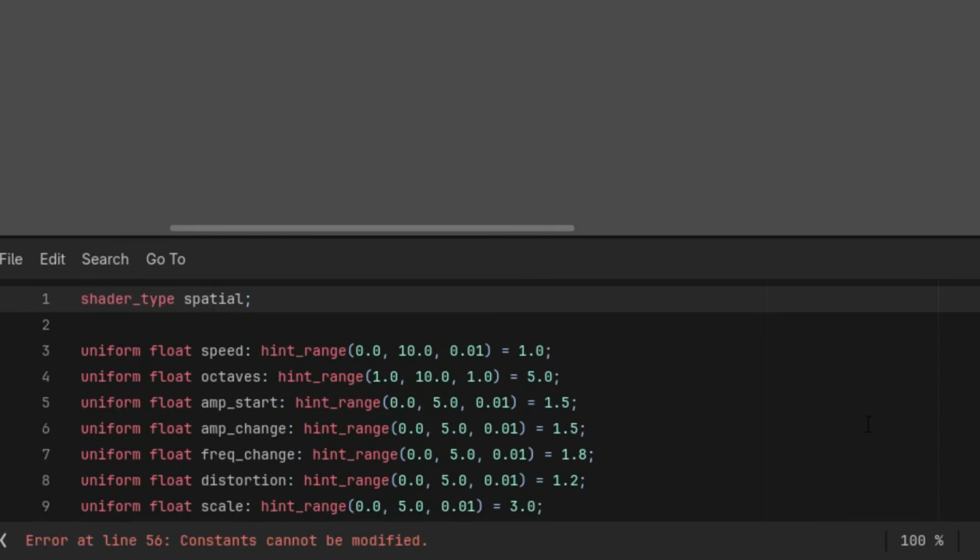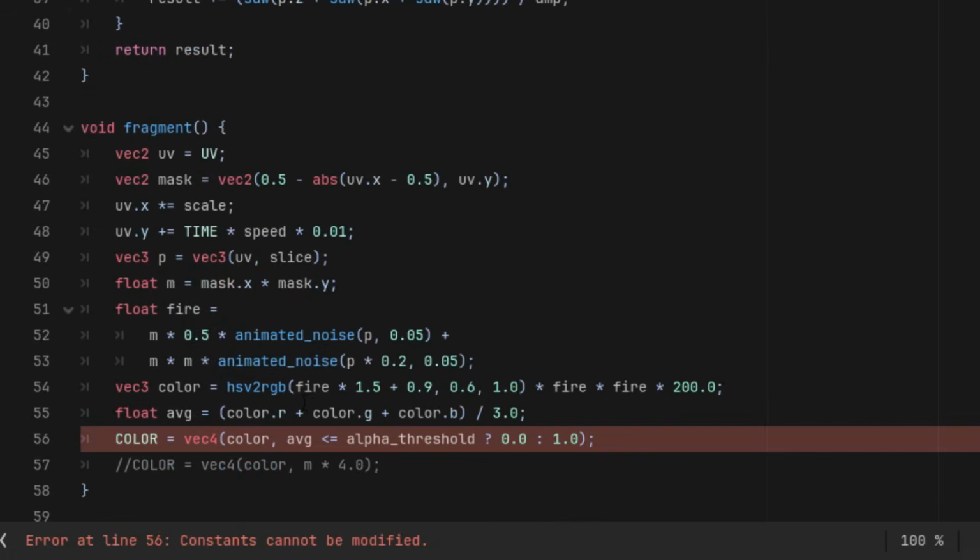Spatial. Okay, and we immediately see that the code cannot compile because, let's expand this window and scroll down, a spatial shader does not use color, but albedo and alpha instead. So I'll modify the corresponding line in the fragment function like this.